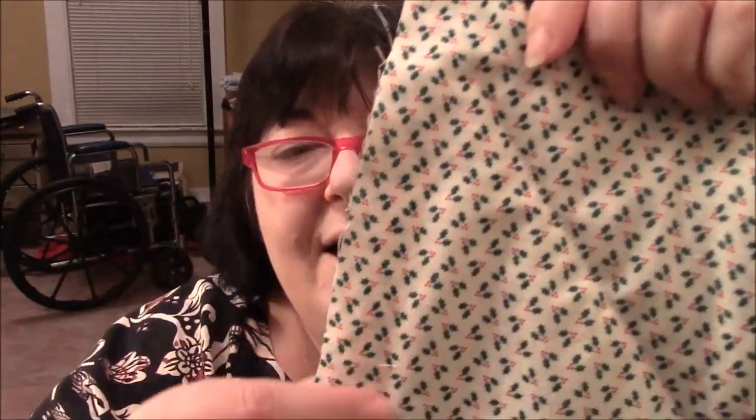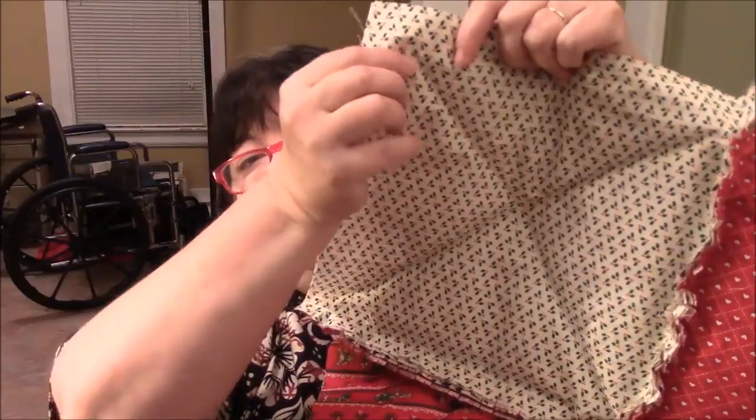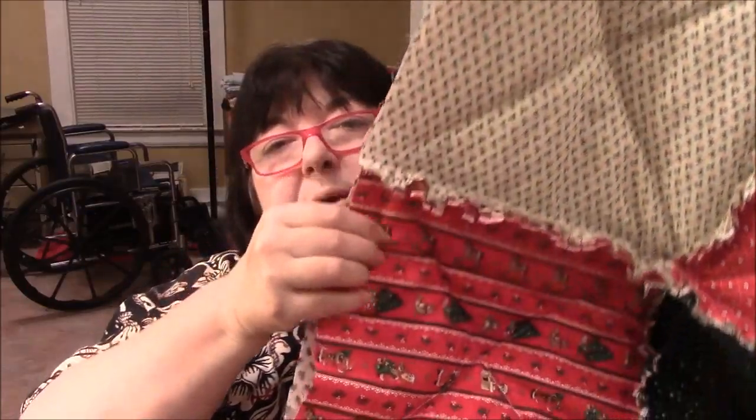What we're going to be doing is we are going to sew around the entire quilt on the outer edge, just like we did when we put the rows together. You know what I mean, Jelly Bean? We're just going to go all the way around. And that's it. Then we're going to do a lot of snipping.